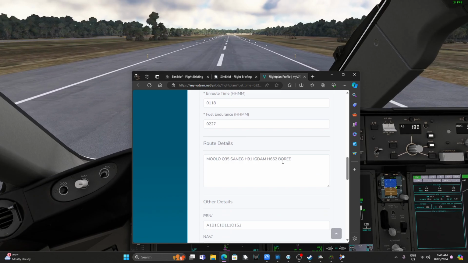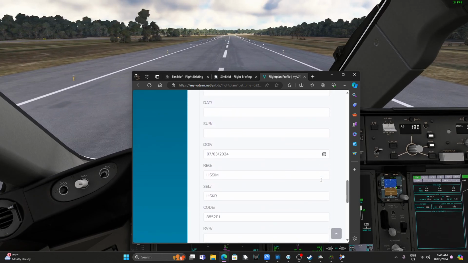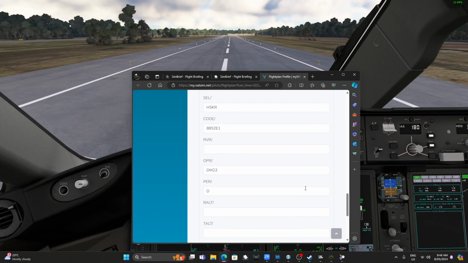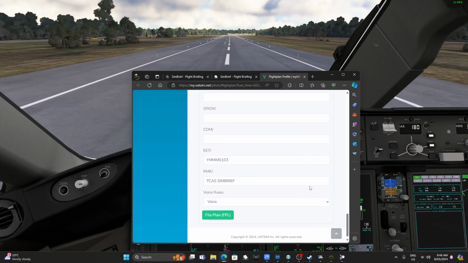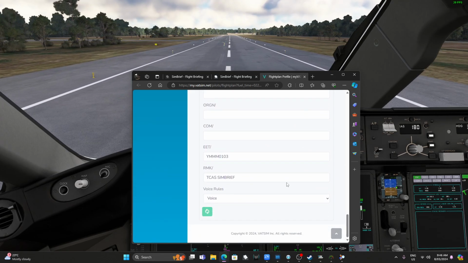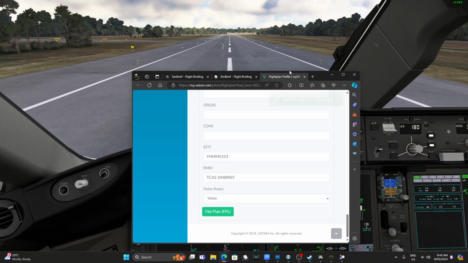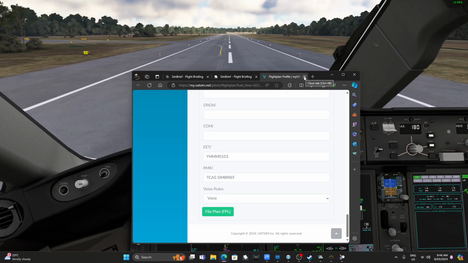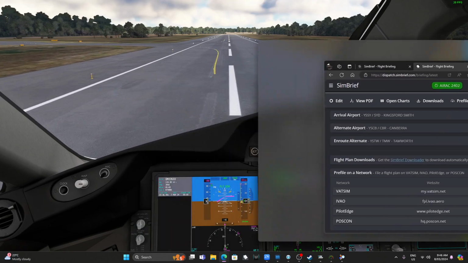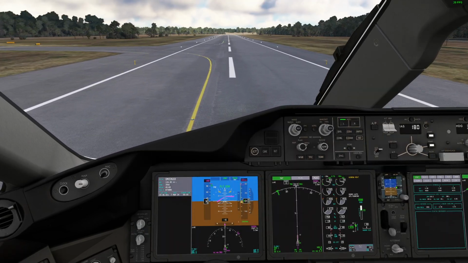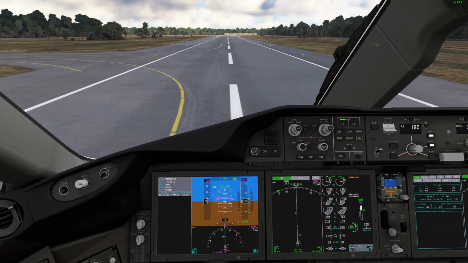Mulu 1, Boree, that all looks good. Times don't really matter with VATSIM, it's always different. And let's file that. That's flight plan filed. Sim brief is so easy.